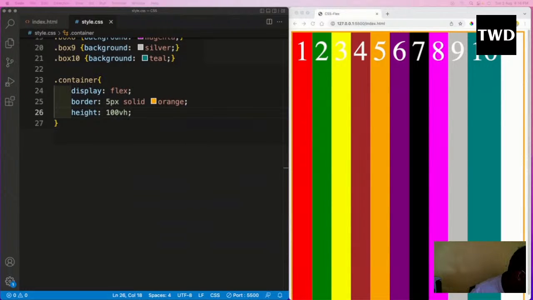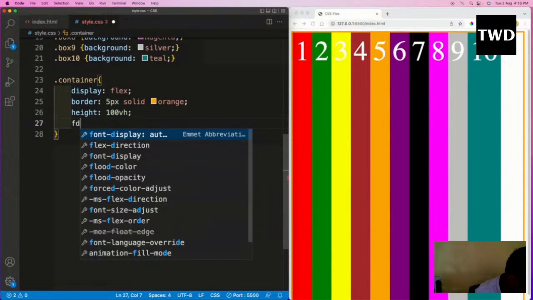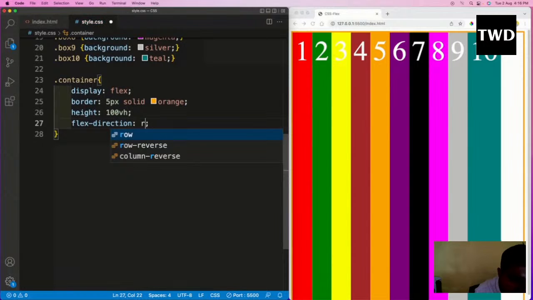Now let us have the flex direction. The flex direction is the main axis flow. Here the main axis is by default row. Now we will use the flex direction as row first, right?